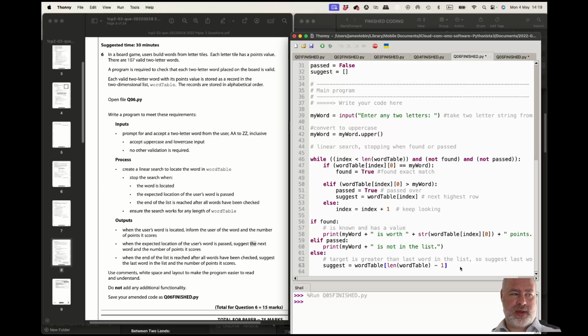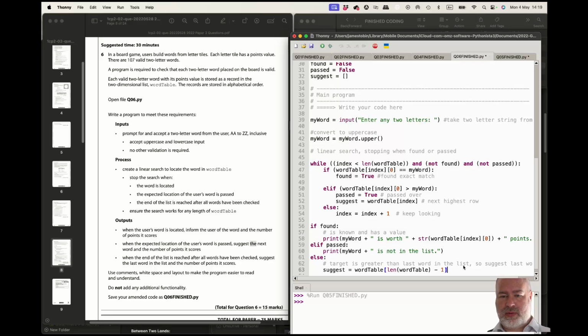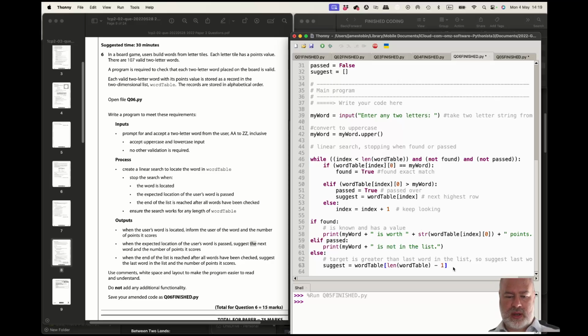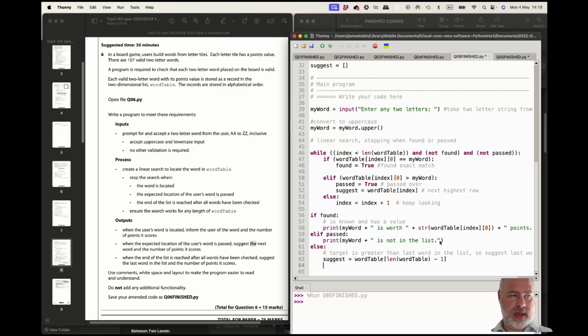So that would be like the last item in the word table. It will be at the end. And then we can say print my word is not in the list. Use the same thing, but use a suggestion.